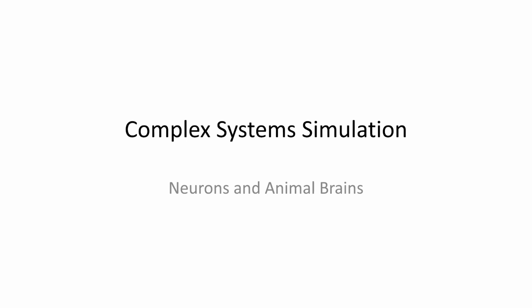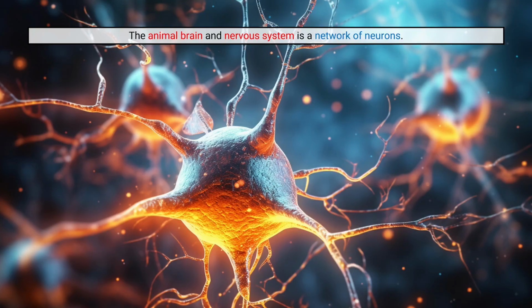All right, welcome. In this video, before we get into talking about artificial neural networks, I want to talk a little bit about biological neural networks, that is, neurons and the brains as they exist in animals. The animal brain and the nervous system, or the system of nerves that usually go throughout an animal's body, are a large network of cells, specifically neurons or nerve cells, that, as I mentioned, are connected to one another to send messages throughout your body.